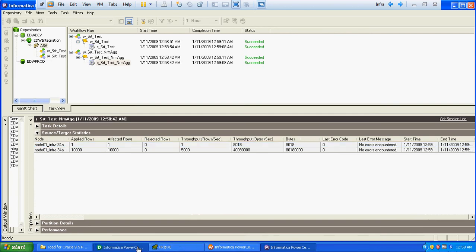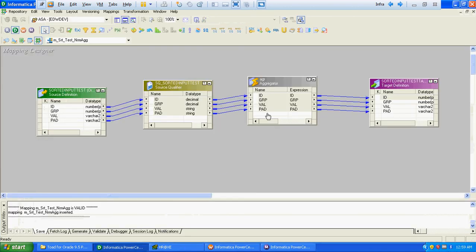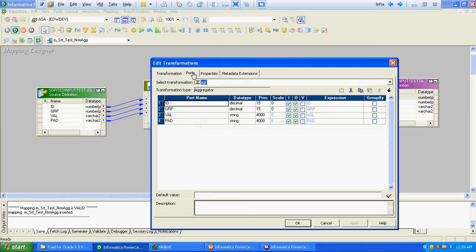We'll do some modification over here in the aggregator.